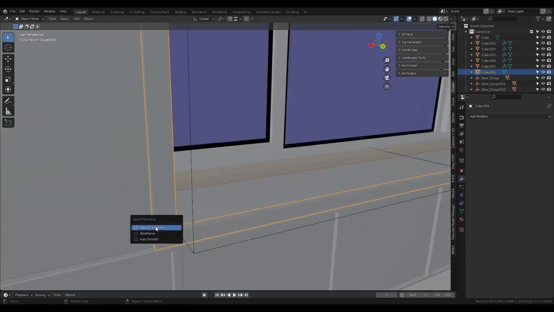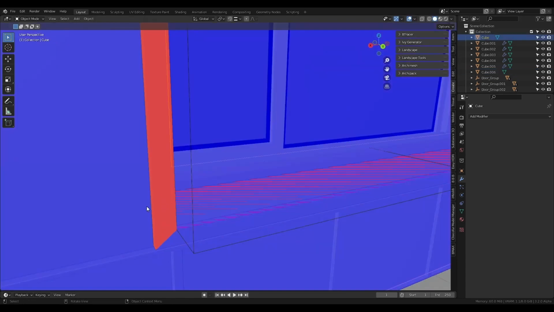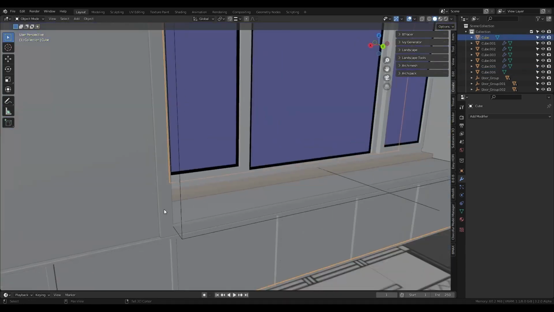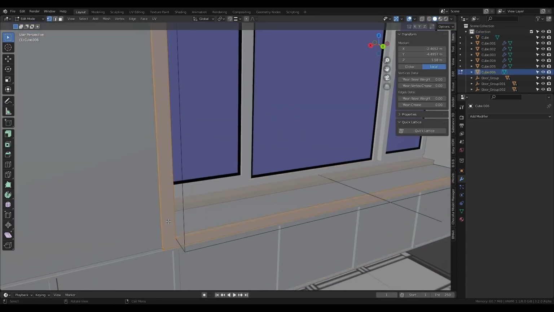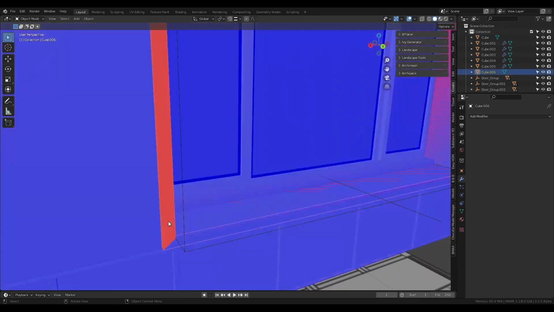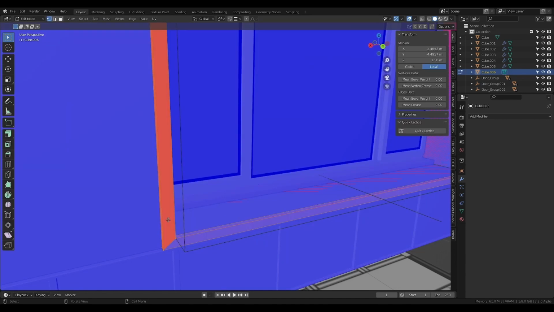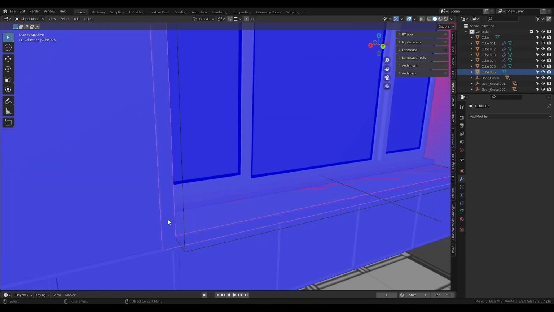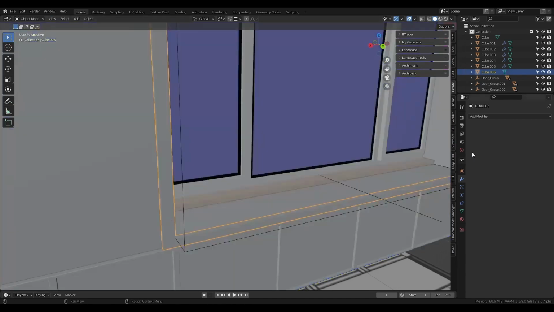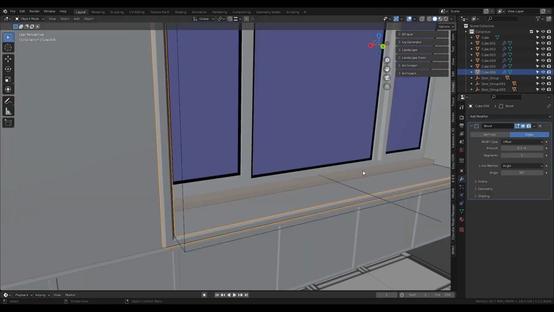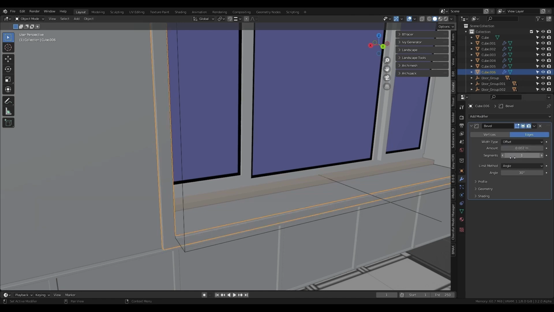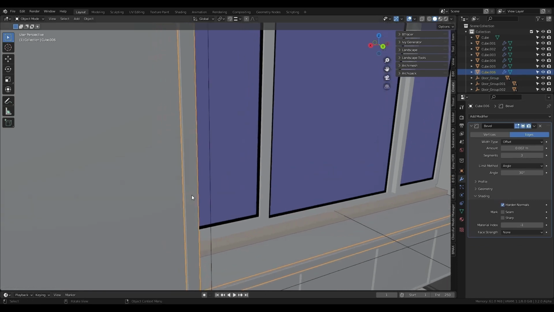I will verify the face orientation. You see that we have red faces. It means that we have a wrong orientation. So I will enter the edit mode, then enable face orientation, re-enter the edit mode and Shift N. Like this, we have a good face orientation. Now I can apply a bevel modifier correctly. The amount 0.002, segments 3, shading harden normal, enable auto smooth and shade smooth.